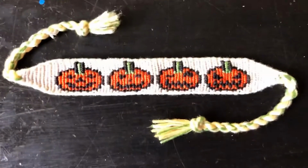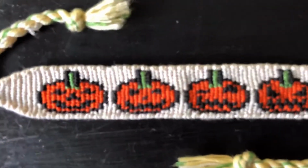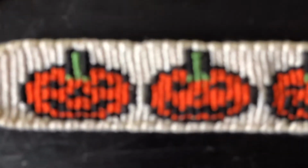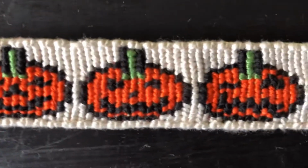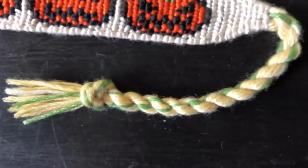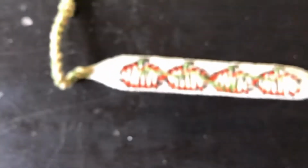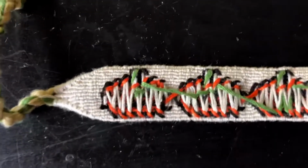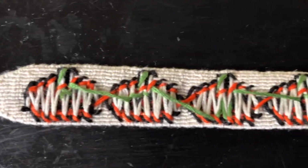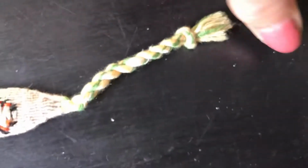Here's what the finished bracelet looks like. I know there was 5 jack-o'-lanterns in the pattern, but I only had enough string to do 4. They all have these cute little faces that I just think are so cute, and they turned out really good in my opinion. So I made twisted ties at either end with the base strings, and here is what the back looks like. It looks like weird little zigzags, and I actually think the back of this bracelet turned out pretty neat.